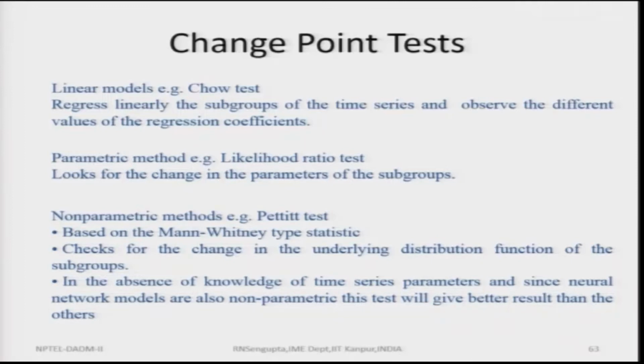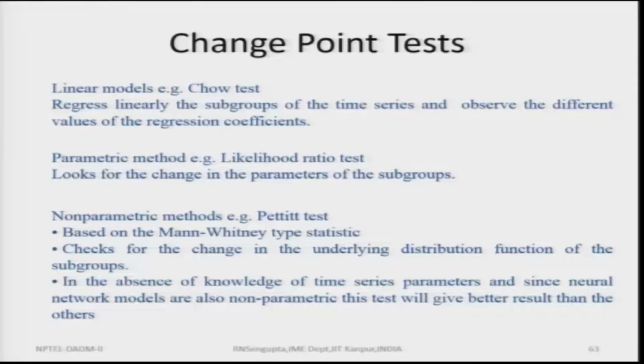You have the parametric methods also, the likelihood ratio test. For the non-parametric methods, we have the Pettitt test, which is based on a Mann-Whitney type statistic, depending on non-parametric values, where the changes of the parameter values are non-linear in nature. So, they will check for the changes in the underlying distribution function of the subgroup. Technically it may be possible that the distribution f of x or f1 of x is changing, and as it is evolving, the changes may be happening randomly, at random points which we do not know and want to predict. So, there are 2 areas which I discussed: the change of the parameters or the change of the functional form itself.